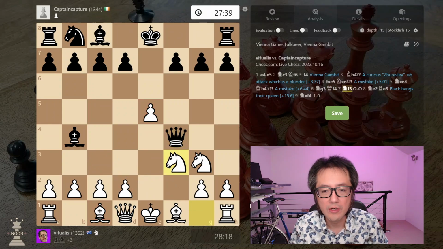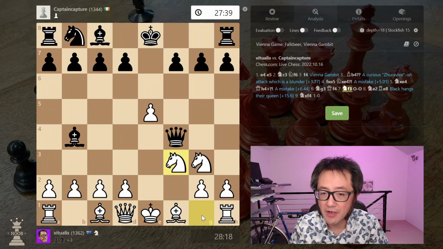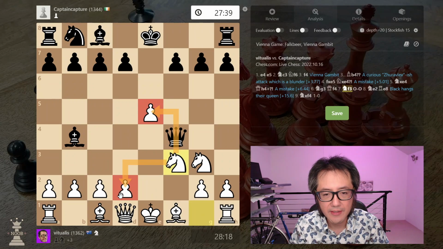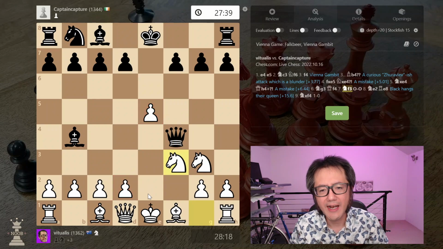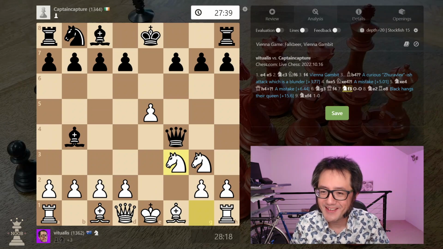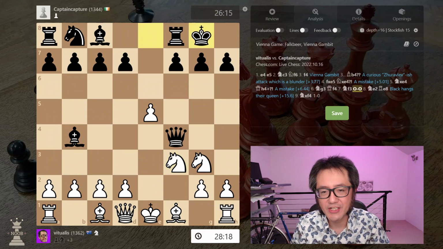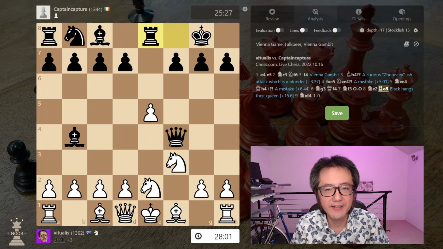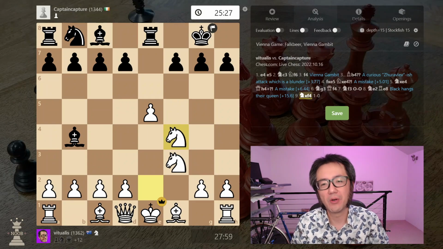Here I decide to develop my other knight to f3, defending that pawn. Adding an extra defender to my d2 pawn as well. I think Stockfish here actually preferred bringing the queen out. But I thought this was potentially a little bit safer. They decide to do a short castles. I now decide to attack the queen, forcing them to move their queen, and they hang the queen in one move. I take, and the opponent resigns.